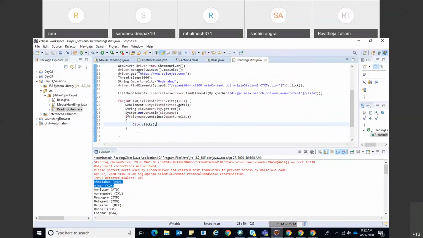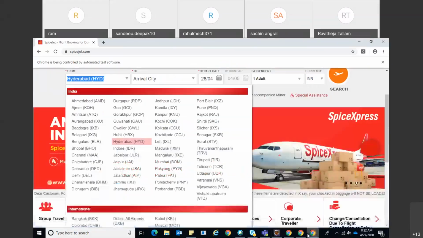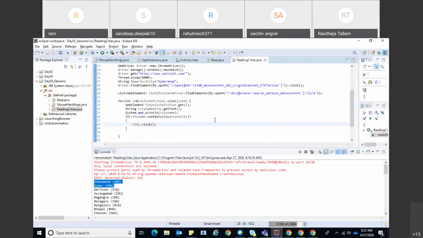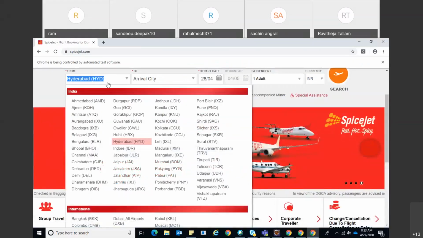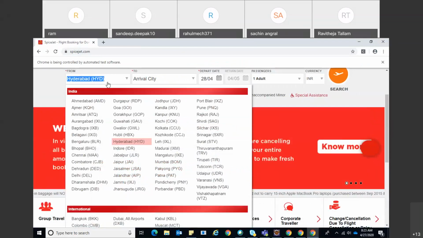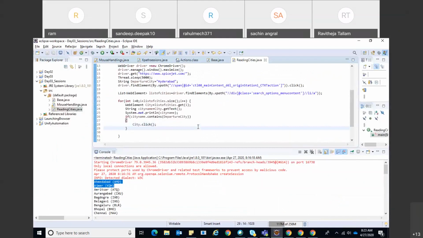Ravi, one thing: if it is a select tag for the list, we need to change only the XPath here, right? Other things will be the same, right? For example, here it is coming as UI list, but in some applications it will come as a select. In this case, only the XPath needs to change; whatever other actions you use will be the same. Even for select, you can use the list of web elements and iterate. So only the XPath you wrote in the first line needs to change. Yes, exactly.